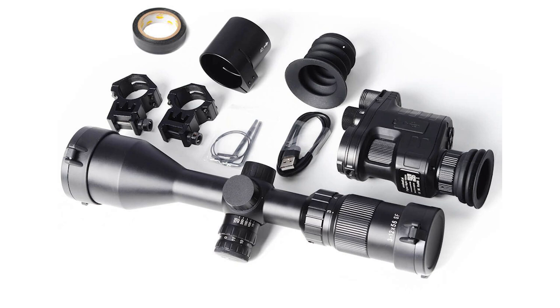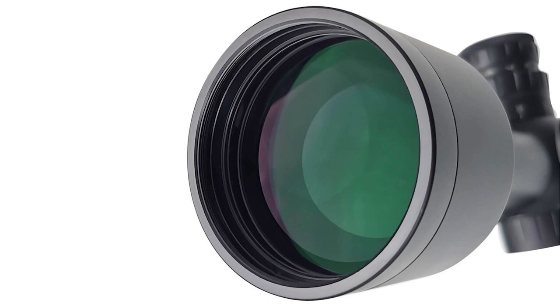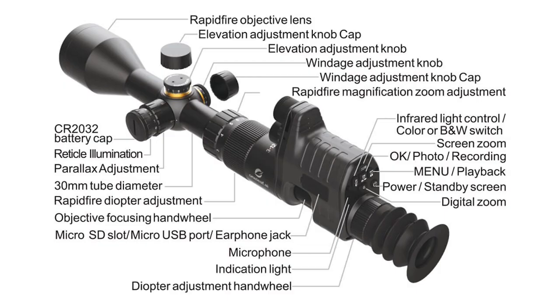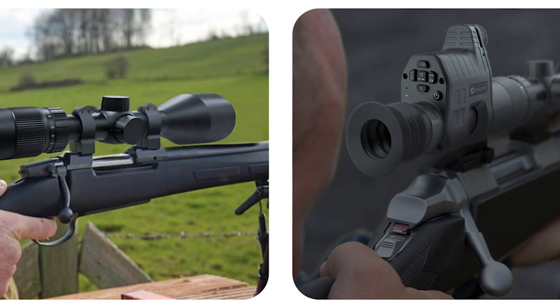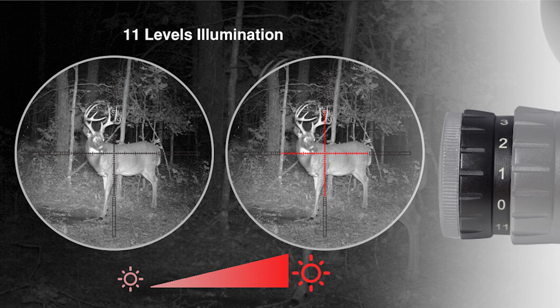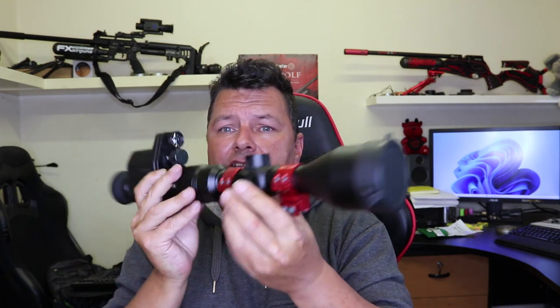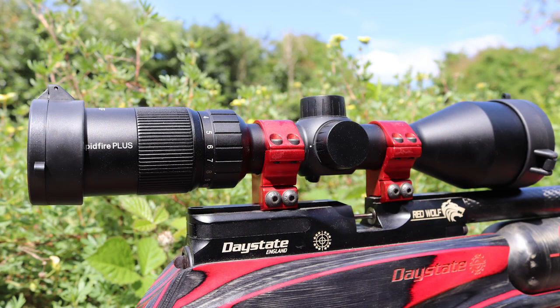It works quite happily with the 16mm version I have here and also with the 12mm version of the MV100. If you use the 12mm you'll get a slightly wider field of view but you'll get some oval shapes on your image because it's wider. If you use the 16mm it fills the image a bit more but it's not quite as wide. I've tried both. I'm probably leaving some daytime shooting footage playing now to show you.